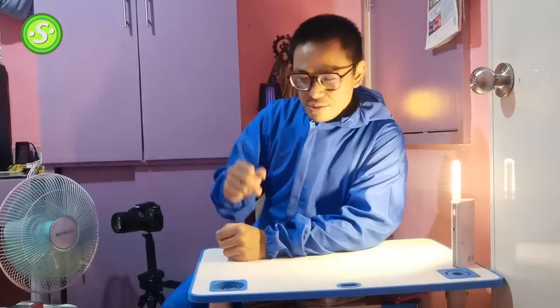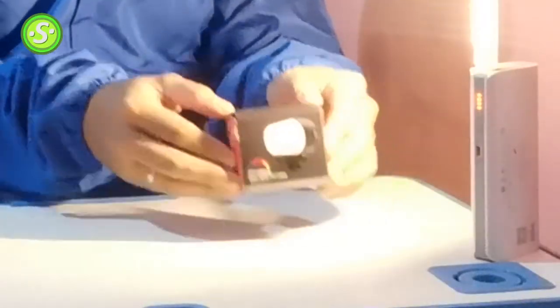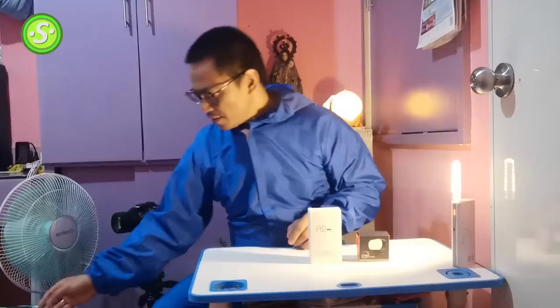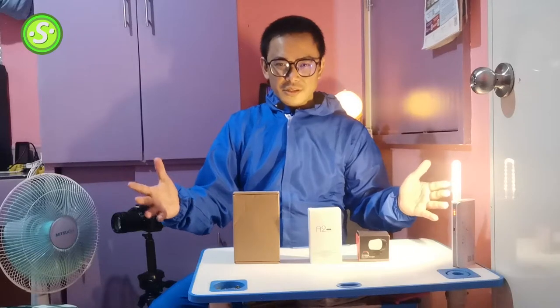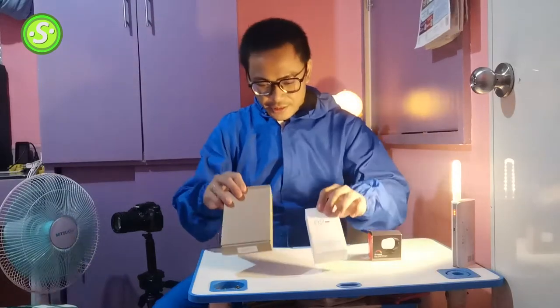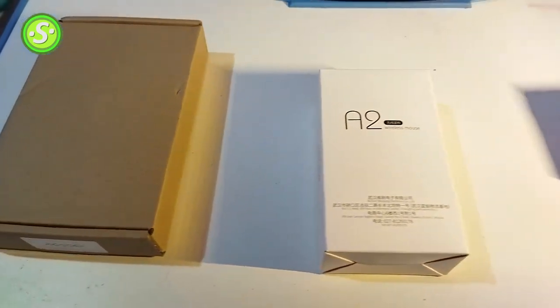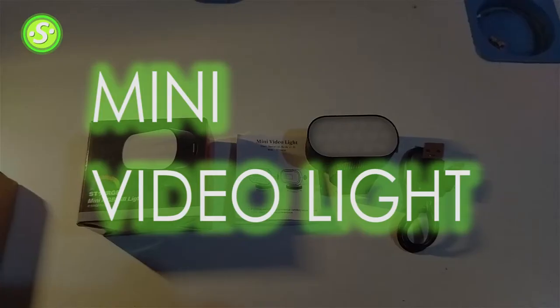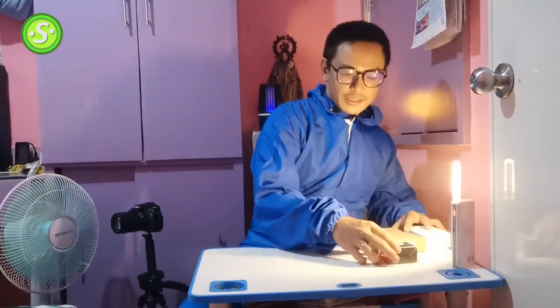Now, I will show you three little boxes that we will unbox tonight. First one, the little one, the medium one, and the last one, the large one, but it's still small. We have three boxes that we will unbox. First one, of course, the smallest one. We go to the first one, the little one we will unbox.